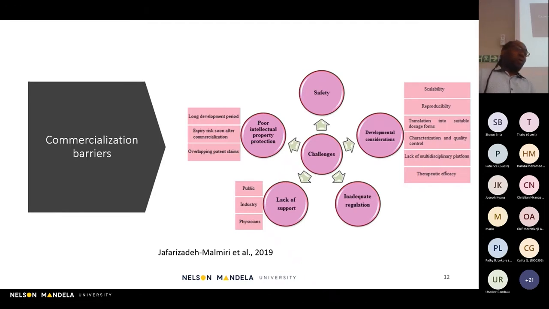And then the other issue is that we've got lack of support. When COVID was happening, when people were complaining about the vaccine, sometimes you're also going to have the same issue with nanotechnology. That's because people are not aware that nanotechnology has been used for decades. By making people aware that this technology is safe and can be applicable to everyone, we can get more support. So if you've got a product, try to create more marketing just to make people more aware about the safety of the product that you're working on. And then the other issue, which is a big concern, is the developmental process. Sometimes when you come to scaling these products, it's not easy, depending on the equipment that you're using. But fortunately, we've got some microwave synthesis that you can use, where you can control some parameters to upscale the production of your materials.